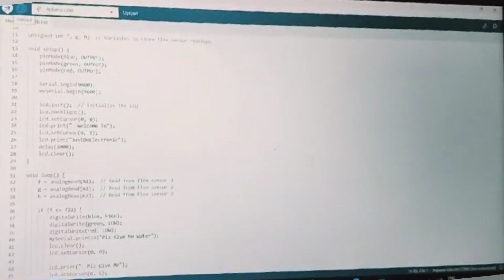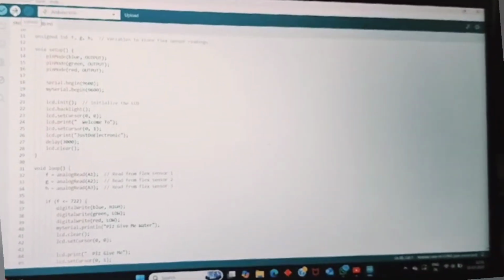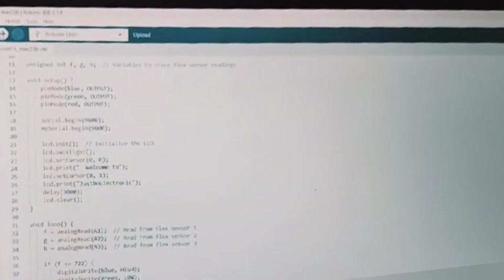Next, after selecting that, you need to compile. This button is used to upload to the Arduino. Before uploading, you should connect a cable to the Arduino, then upload like this. If you upload, it compiles the sketch, and there may be an error, such as a file uploading error, and you can copy the error message. Because I did not connect this to an Arduino Uno, it is showing an error. If I connect it, it will not show any error. This is how you need to go through the Arduino software.